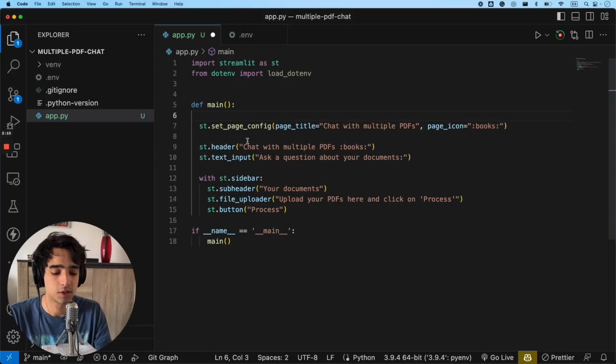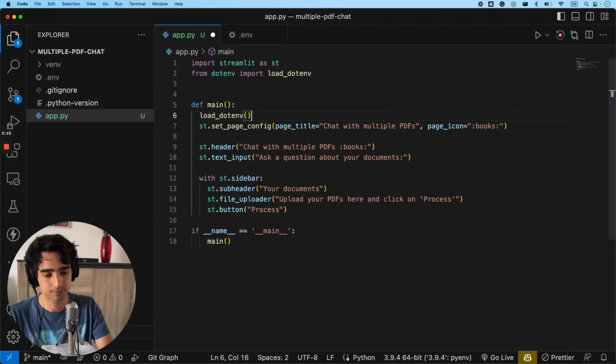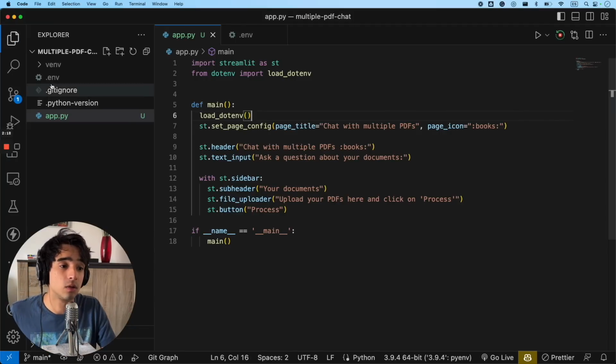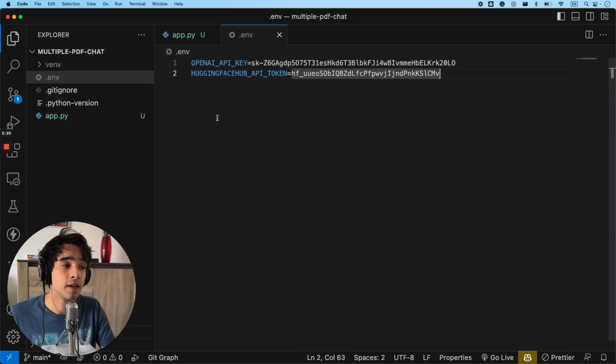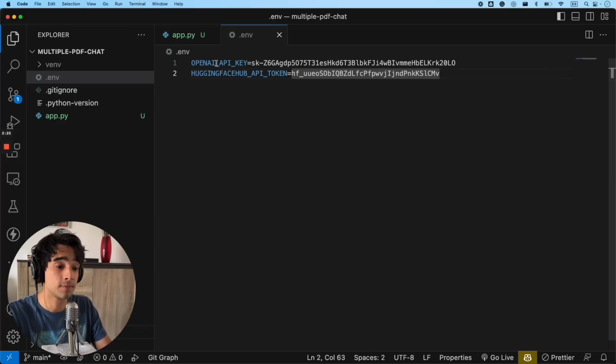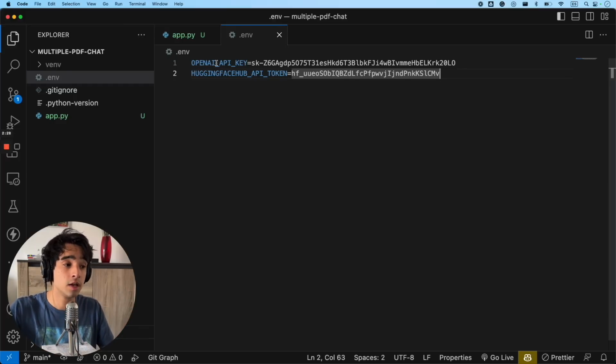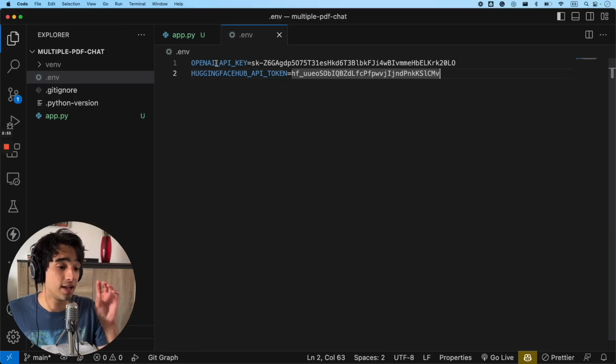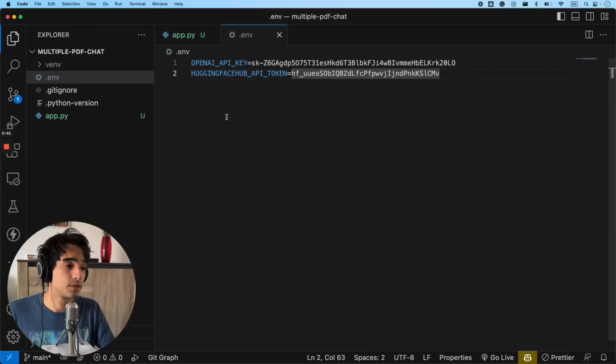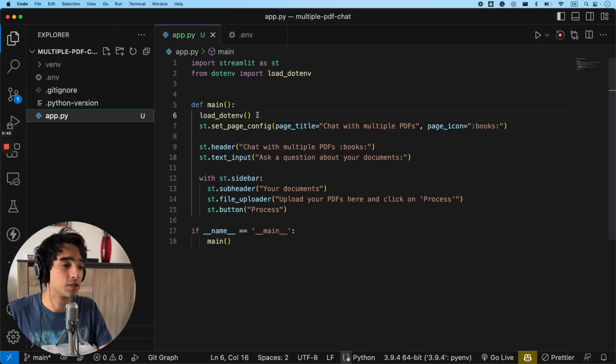So here, let's just run load.env. And now LangChain is going to be able to access all of our API keys right here. Since we're going to be using LangChain, remember that we have to name our variables exactly like this. If you were dealing with your own framework, you can name the variables as you want. But since we're using LangChain, it has its very specific way to name the API key variables. So just remember that you have to name it like this, and then just include load.env right here.